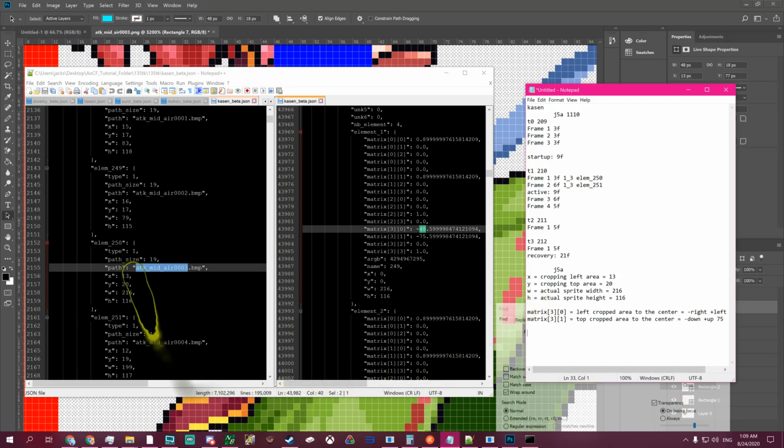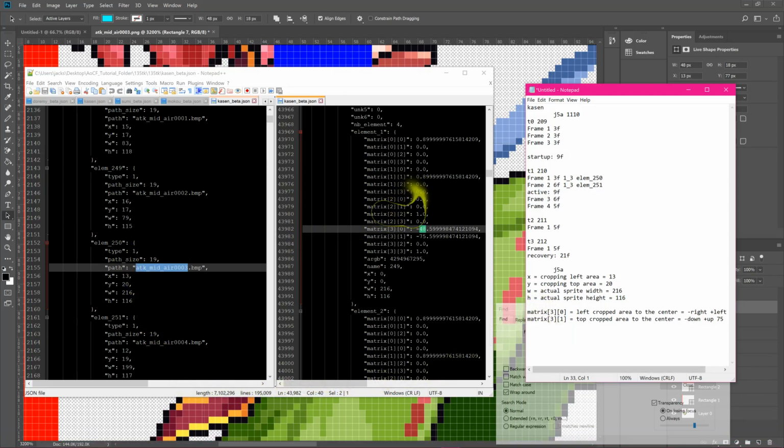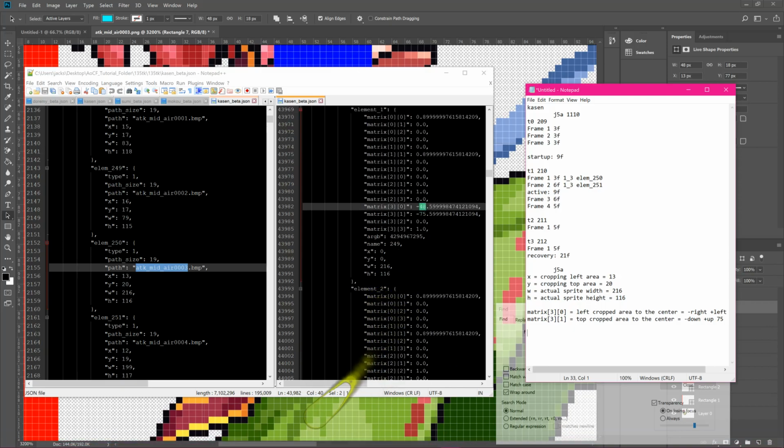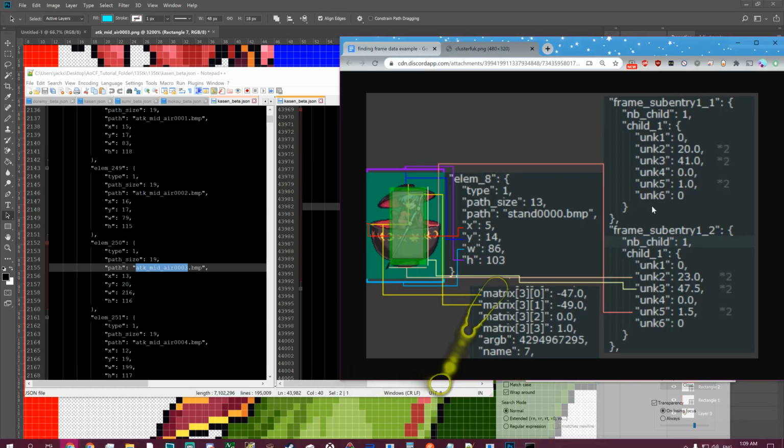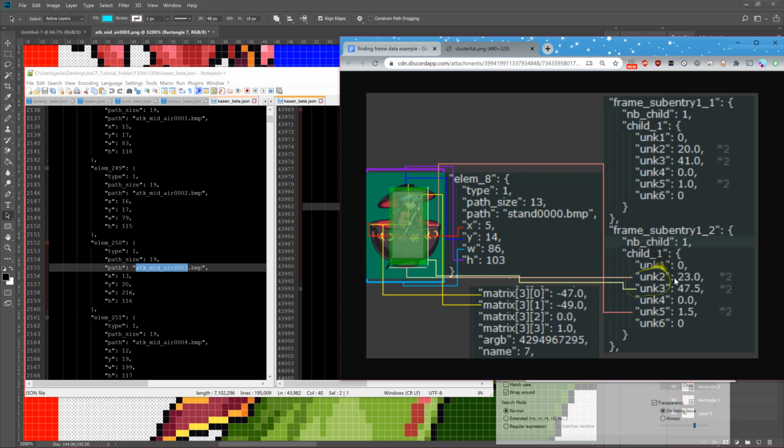Okay. So what's next? The Hitbox and Hurtbox. Well, if we look at the picture that Fear gave us, Fear said that this unknown 2 is this length, or I guess this width, and unknown 3 is this height. This is where I was stumped for a good while, because I was like, what do these mean? How do I know this right here? Where do I create this? The other thing I got stumped with was this times 2. I was like, what does that mean? What does times 2 mean?